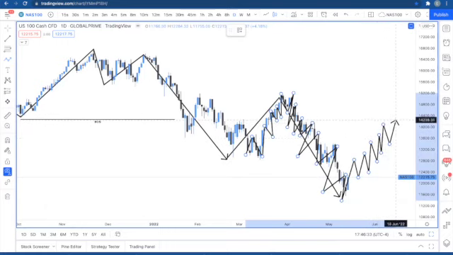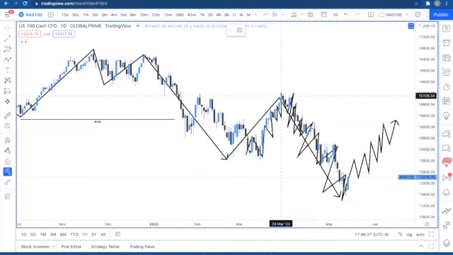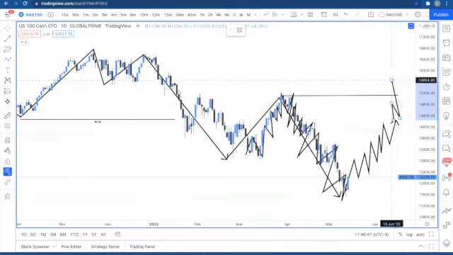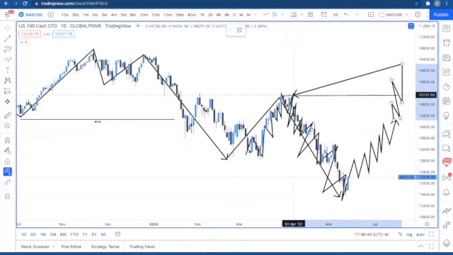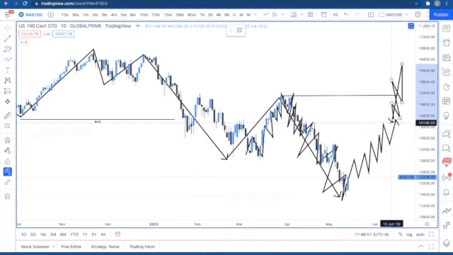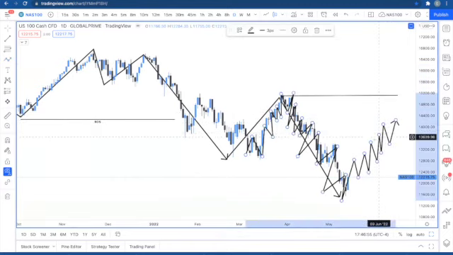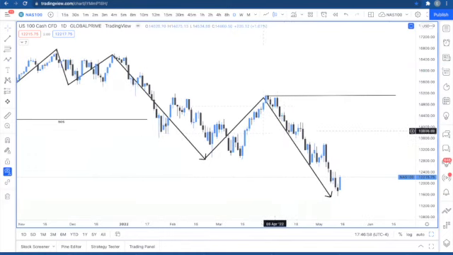That's only temporary. It's not until the market breaks the peak, which is right here. Until that happens, I still have a bearish bias on the market. Now, once the market does this and it goes above this, then we can say with confidence that we're now bullish. All right, so this was the daily. You see the transitions that are happening, right?